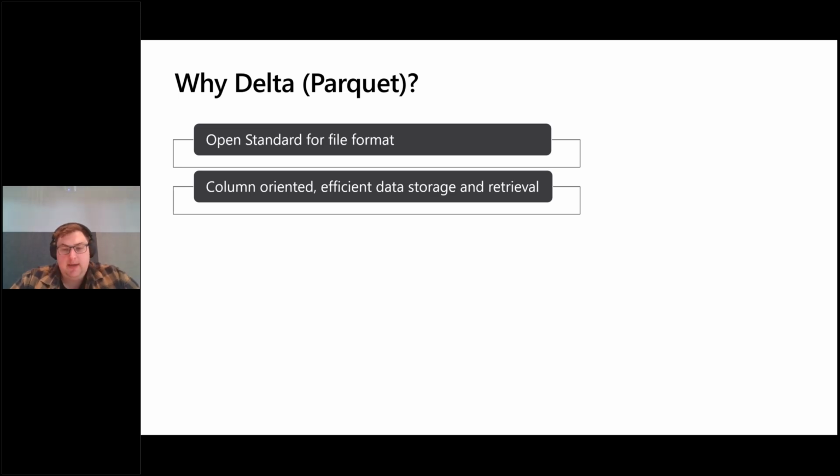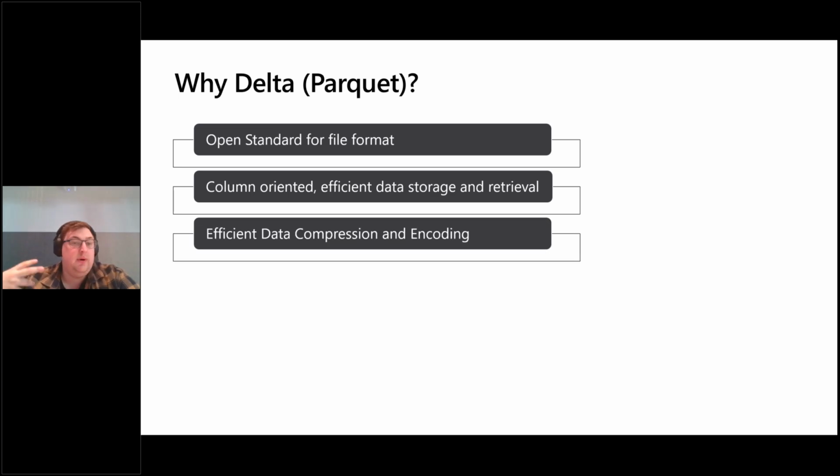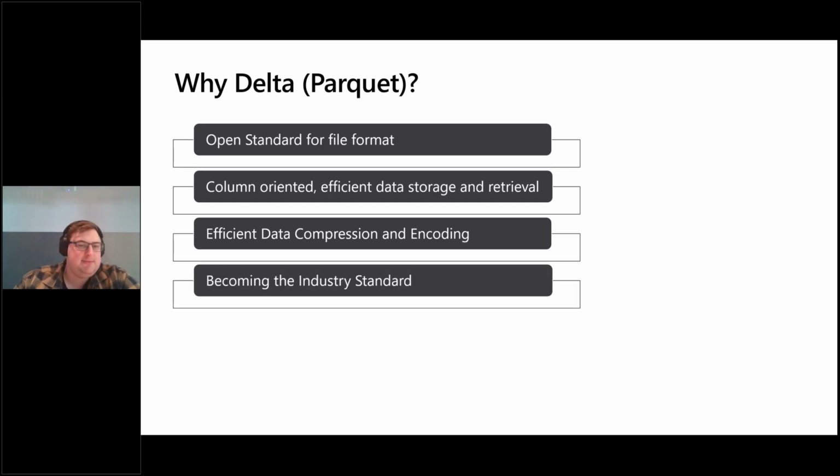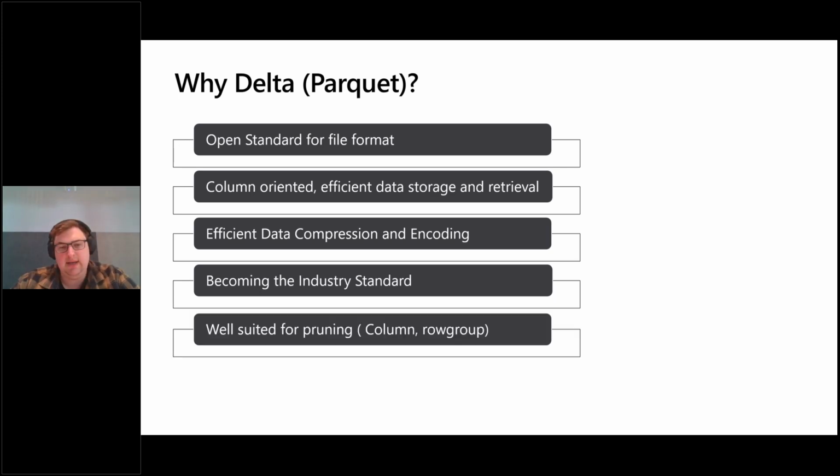Now, under the covers, Power BI has been doing a very similar thing for a long time, where we store data in a column format and we index and encode it that way. It allows for very good compression and excellent encoding, which means we make the data very small so we can read that data the way that we need it very fast as well. So we make it as small as we possibly can to improve the response times when we're querying it. And it is slowly but steadily becoming the industry standard, which is a very good thing because that means more companies, not just Microsoft or Databricks, are adopting Delta as a valid standard for storing data in a lake.